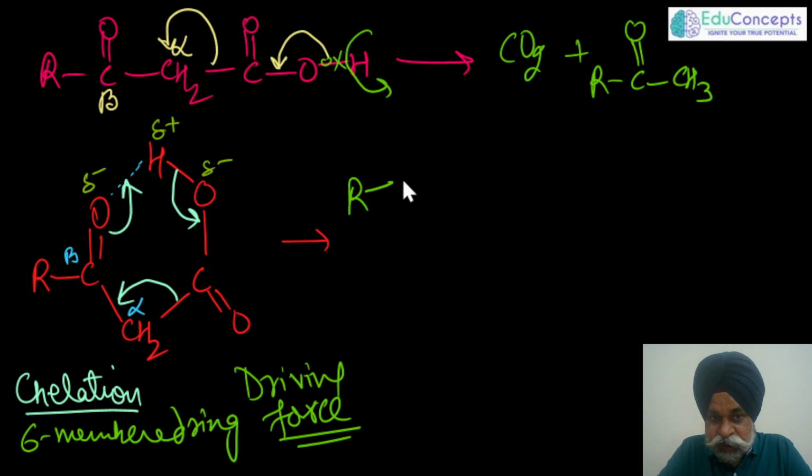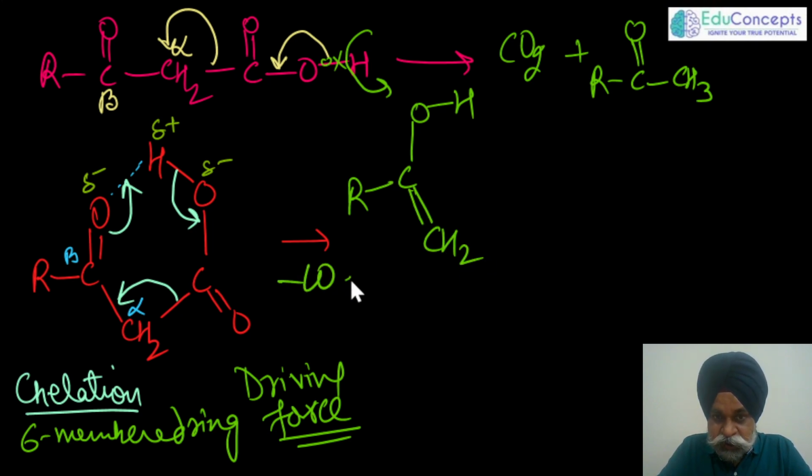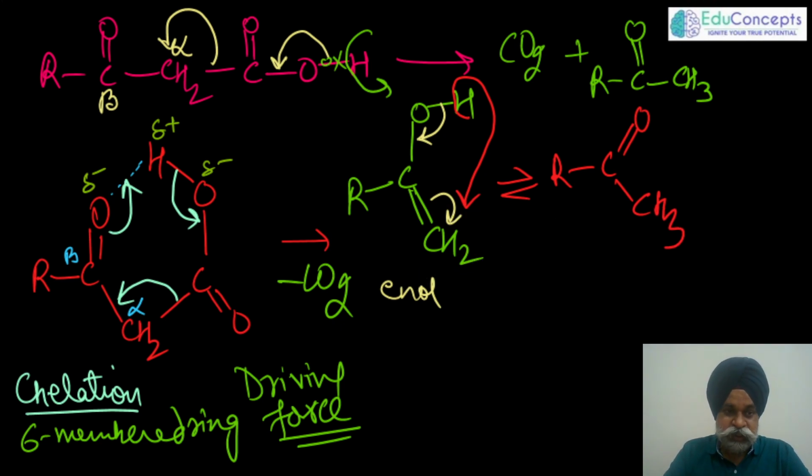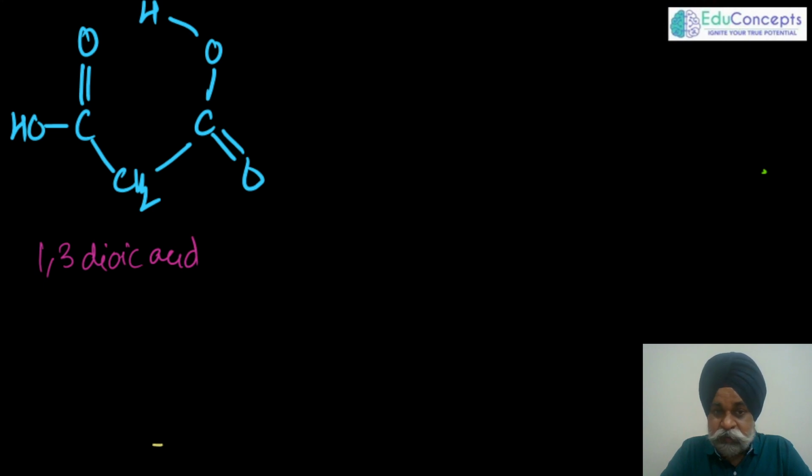So what exactly do you get here? The oxygen would take this H positive towards itself, and here you would get CH2, and there is a loss of carbon dioxide. So basically this is enol. You have generated enol. If you bring these electrons here, this H positive would come here, and this is the tautomerism, and you would get a tautomer, which is the enolic form of it. Is it okay? So this is what you always have to remember.